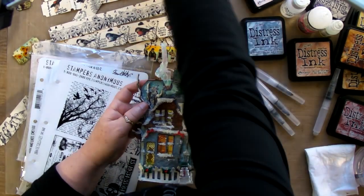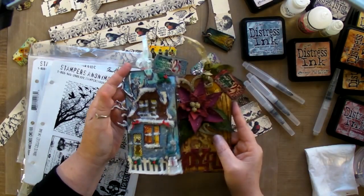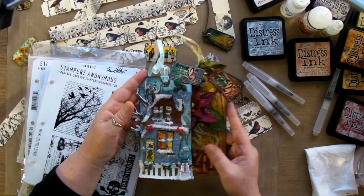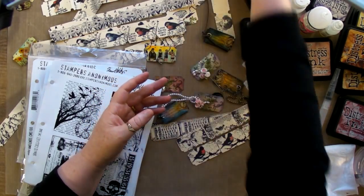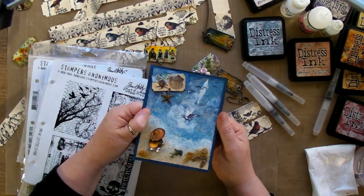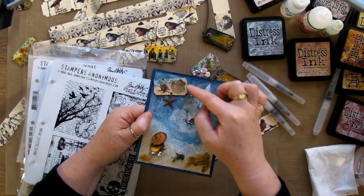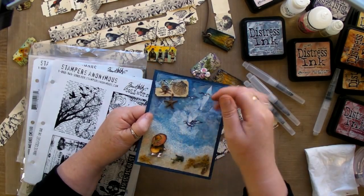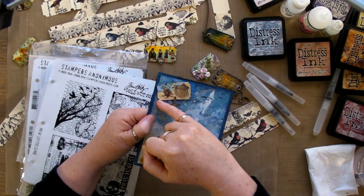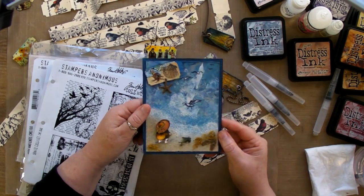That's fun. This is another Christmas one, just done a different way. Just lots of fun, and you can use them in so many different ways. You can make them into coupon books. This is one that I've got on a card front, and I've used all sorts of products on there. Glossy accents. I've got some Distress embossing powder on there, and they're just so much fun.